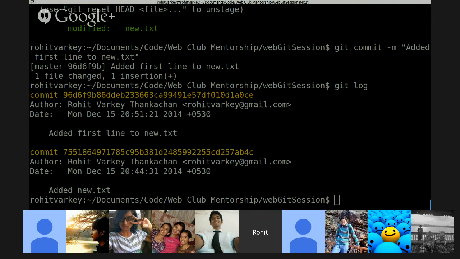So everybody understood the workflow, right? You have to make a change. Once you make a change, you add that file. Then once you add that file, you commit that file. That is the basic principle of committing in Git, version control in Git. If you understand that much, then you can do a lot. That's the very basic of Git. So if everybody is ready, we'll move on to the next part.